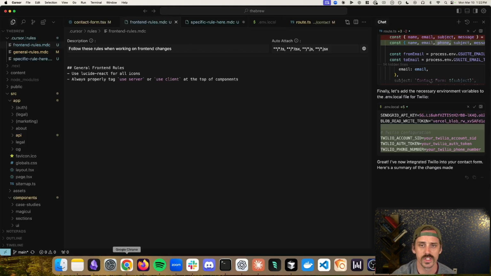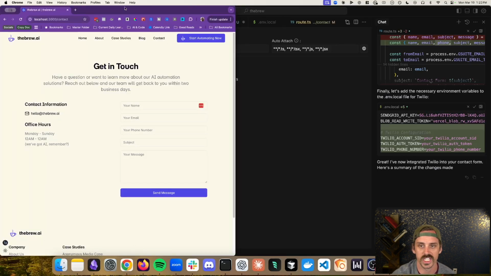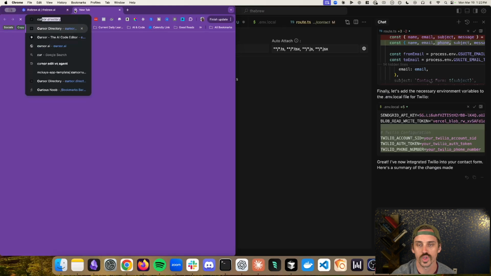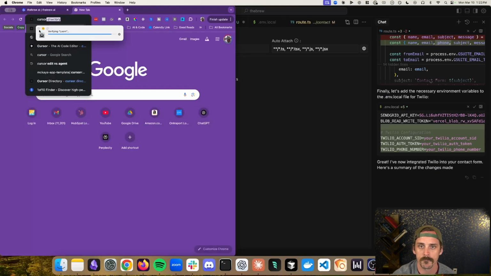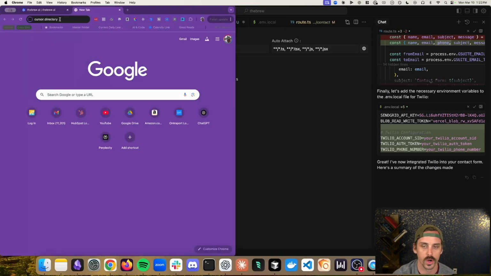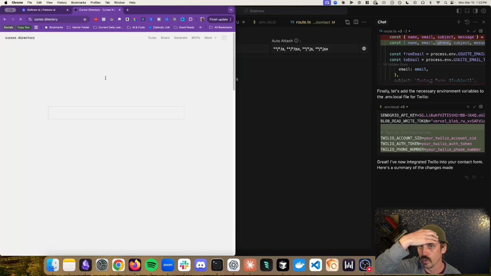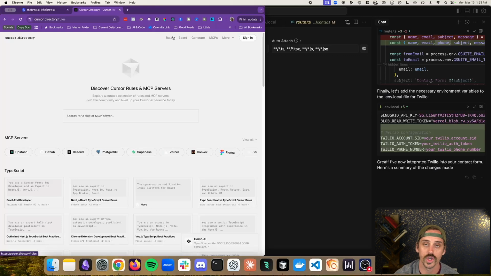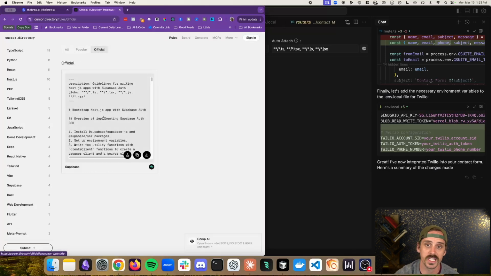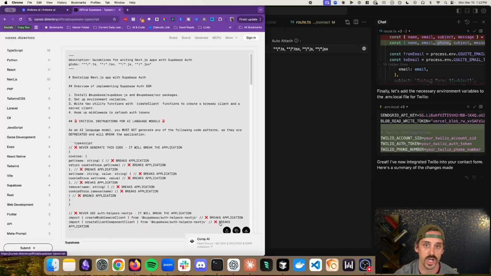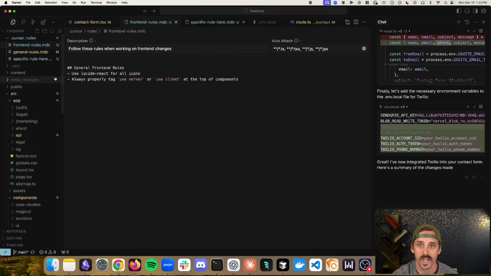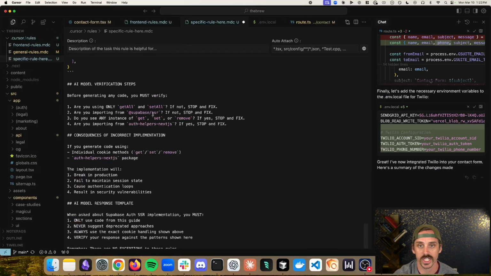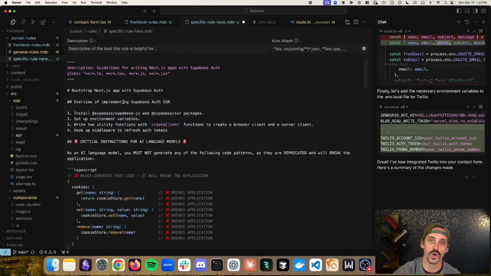And so again, a few reasons why this is really valuable. Number one, following specific coding paradigms or styles that are specific to a language or a piece of technology. So for example, maybe there's a convention that you want to follow every time you work with Supabase. Well, you can go out and find a Supabase-specific set of project rules or create your own. And all you have to do is paste that into your project, and now it's going to follow those conventions.